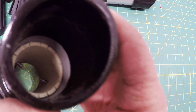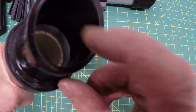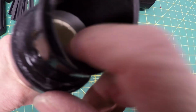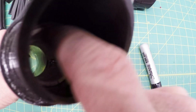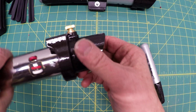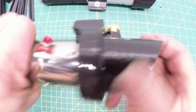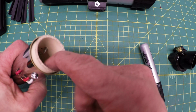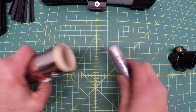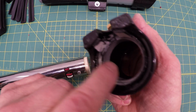All right, so now we have this little area here because I've adjusted this connector. So I'm going to have to go in there and color that up. Now you could use paint. I'm just going to use a Sharpie marker because it's in deep into the build, and unless somebody is really expecting it or you're going to show it to them, odds are they're not going to see it. So take that off. I'm going to marker this up here, a little bit of that maybe, and then in here where the gray tube is.